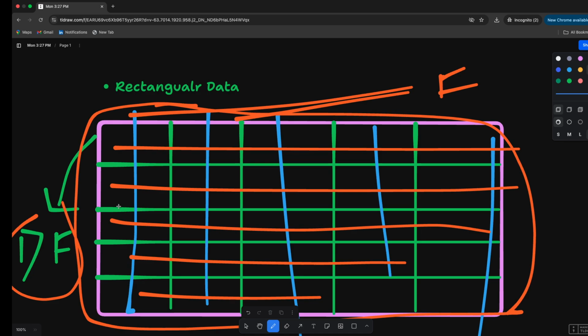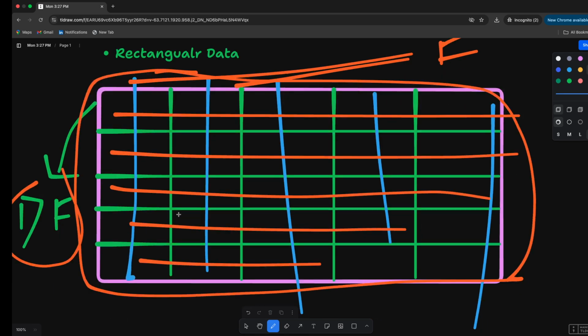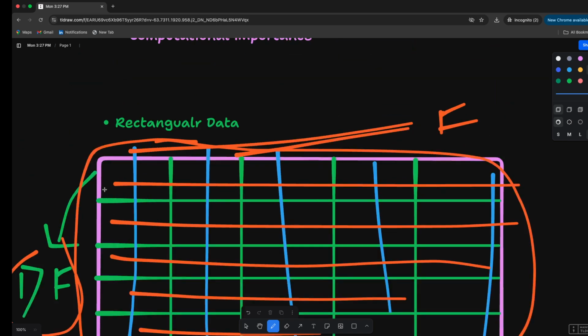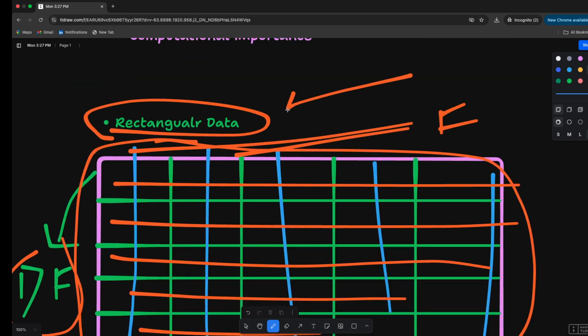Rectangular data is basically a 2D matrix with rows indicating records and columns indicating features. The data does not always start in this form, so we will not always get the data in rectangular form. We might have to do some processing so that it can be represented as a set of features.